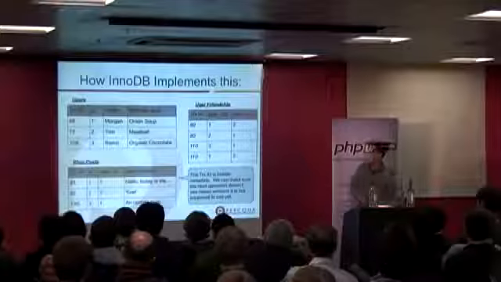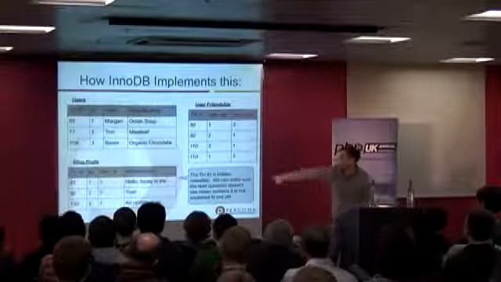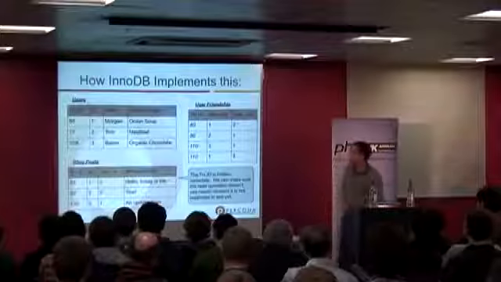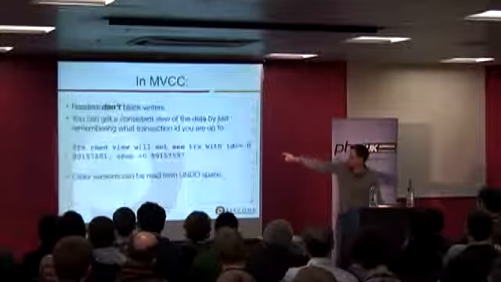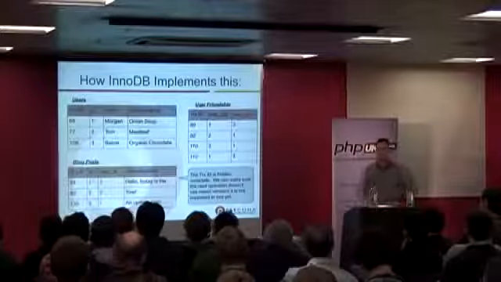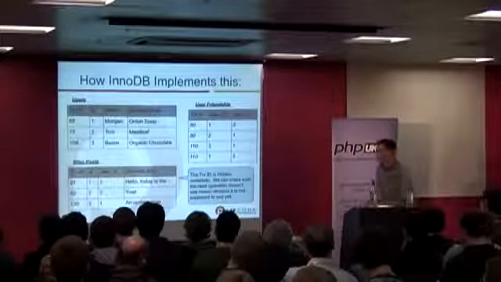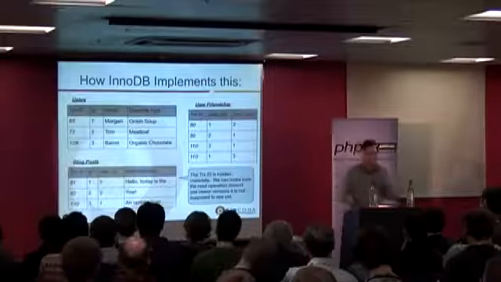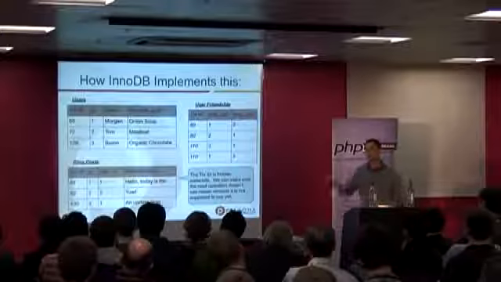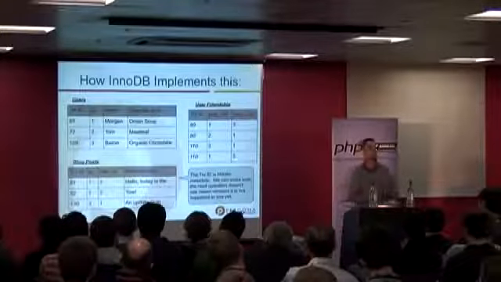Well, InnoDB has this hidden metadata, the transaction ID, and missing from my slide, there's also another column called rollback pointer, where basically as you're reading through this data, you just remember a series of coordinates. I'm transaction number 100. I can't see past 100. If there's a version called 101, don't let me see it. If there's a version older than this number, don't let me see it. I'm just going to be able to see these changes.